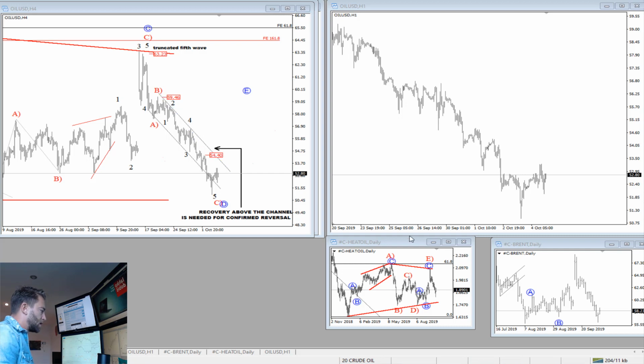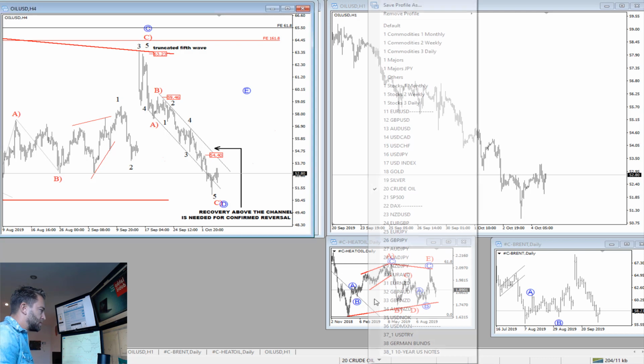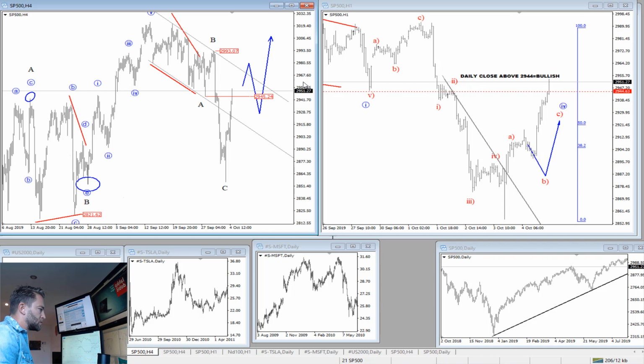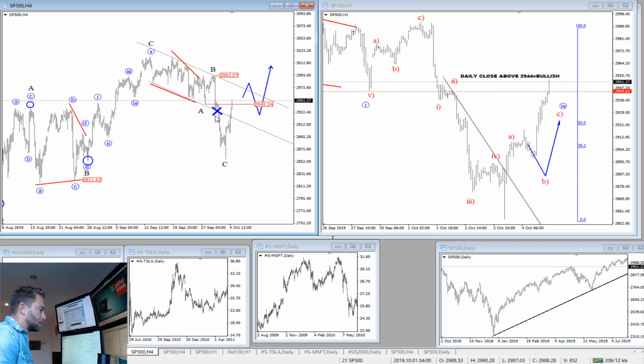Okay. Now let's take a look also at the S&P 500. The S&P 500, as you know, came to the downside very aggressively here last week, but it recovered on Thursday and Friday sessions. So this is now very exciting. Why? Because what the market did is it closed higher on Friday at the highs. It finished and reversed and erased all of the losses that occurred in the days before Thursday and the non-farm payrolls report on Friday.